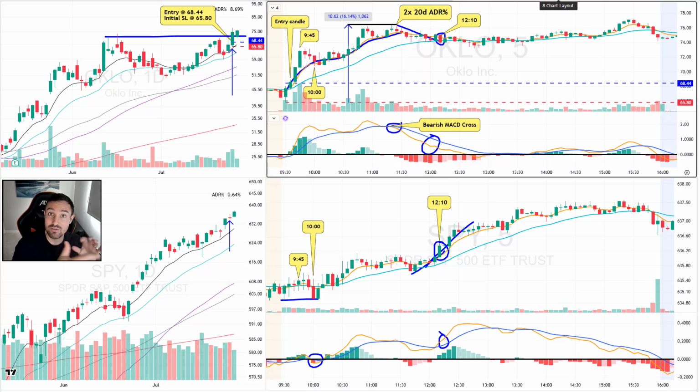So this is how, if you're thinking about more intraday and tactical, which you want to be in certain market environments, this is the type of thing that I'm looking to nail. I may do a video a little bit later on in the week where I did this exactly with Robinhood as well. 5-minute RB around its 10-day EMA and literally sold it just off the high of the day when the stock had rallied up to its 20-day ADR percentage, then started rolling over and displaying intraday relative weakness. So this is really effective stuff if you get what I'm saying.